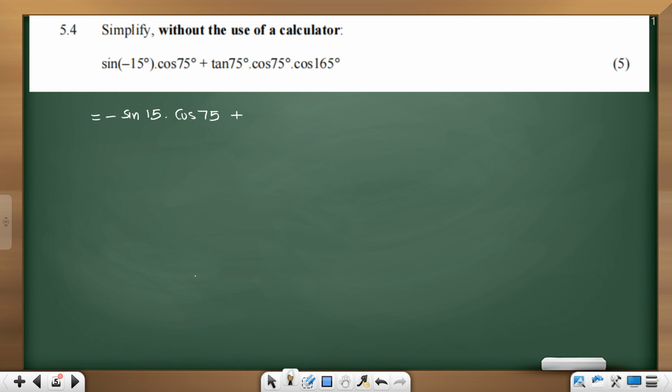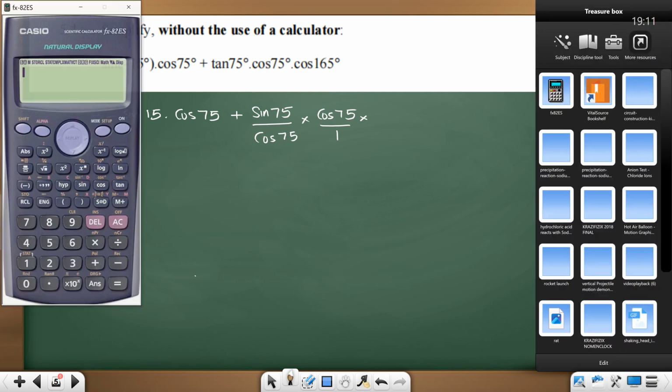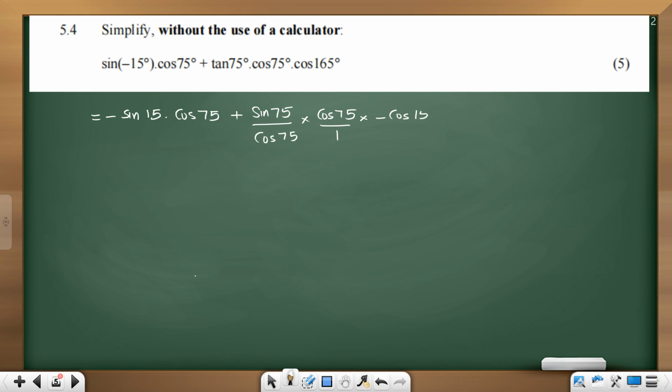75. Now, what is tan 75? It is sine 75 over cos 75 multiplied by cos. Now, what is cos 165? You must know how to reduce quickly. It's in the second quadrant. Cos 165, I told you what to do. Shift cos answer. Now, it's going to give you that 165 again. And I taught you what to do last week. Minus 180 would simply help you. And that is negative 15. So that's negative cos 15.